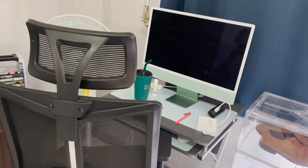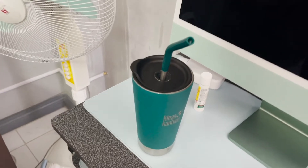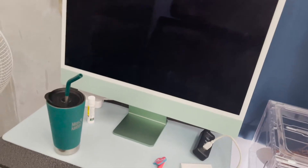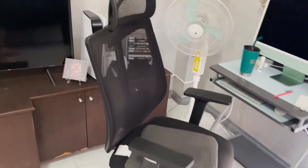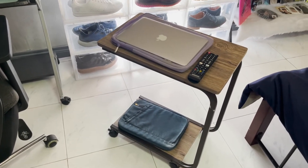Here is my workplace, my work-study table. I actually put it to the side at night, but when I'm working I transfer it here since it has wheels. There's my Clean Canteen mug, and here is my iMac that I recently bought — it's for work and for editing videos, which it's very good at. And here's the keyboard, the mouse, and here is my ergonomic chair which I really love. I also bought this side table just last week from Landmark.